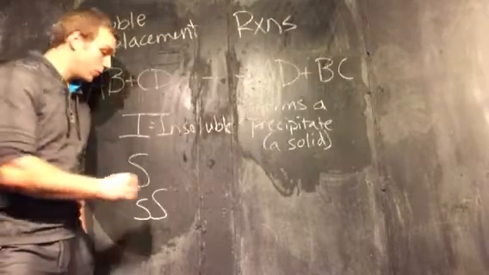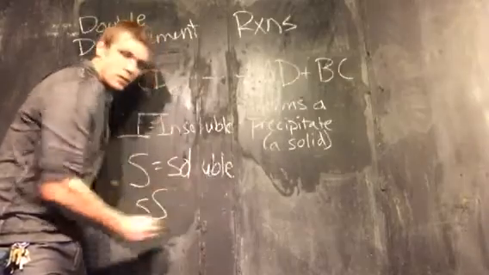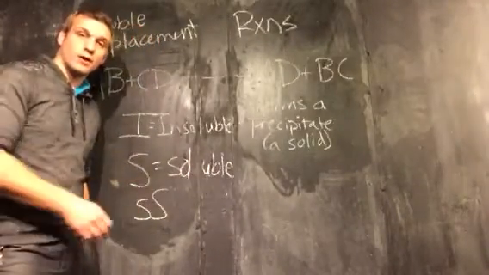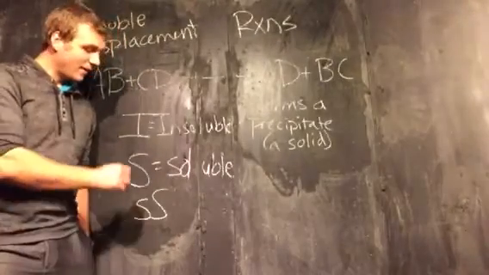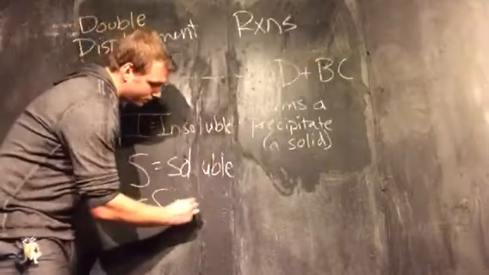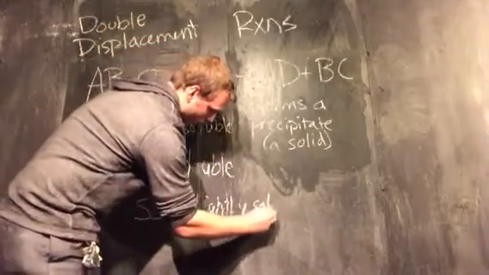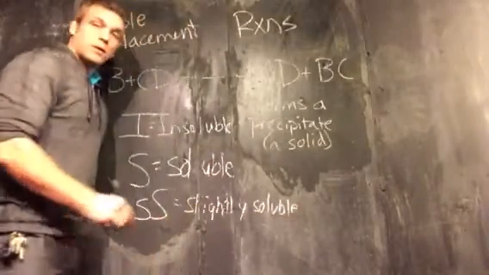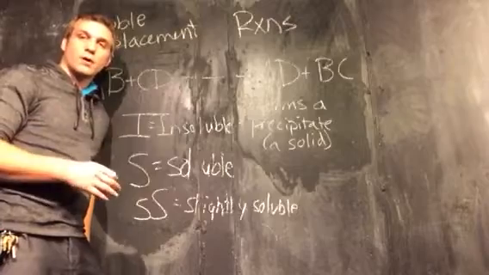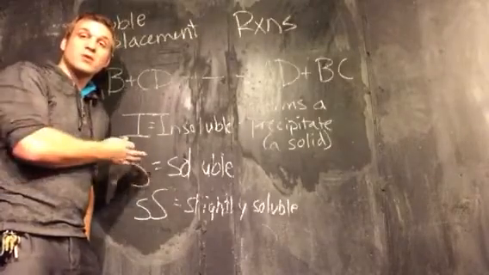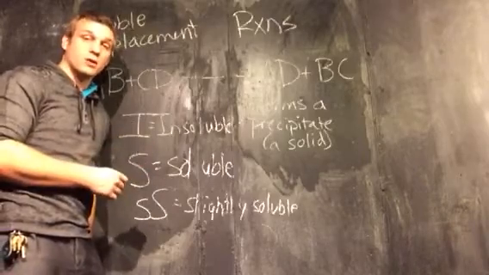S means soluble. Sorry about the jump. That is one word. I have a crack there from the concrete. So, soluble, okay? SS means slightly soluble. Something that is soluble is something that forms an aqueous solution. That means it dissolves in water. Let me say that again. If it is soluble, it forms an aqueous solution. The letters for aqueous is AQ.